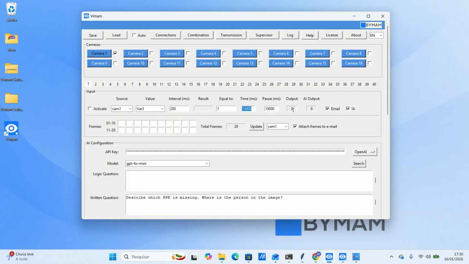And during this positive output, the API can be analyzed in time and sent back to VMOM. If this value here is too low, like 1 second, there might not be enough time for the AI via API to return the message to the app. So we recommend using 10 seconds.